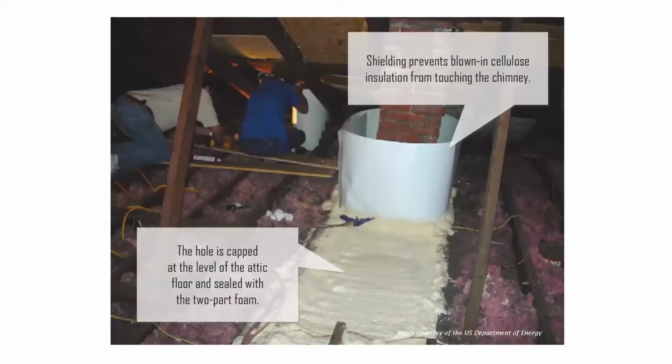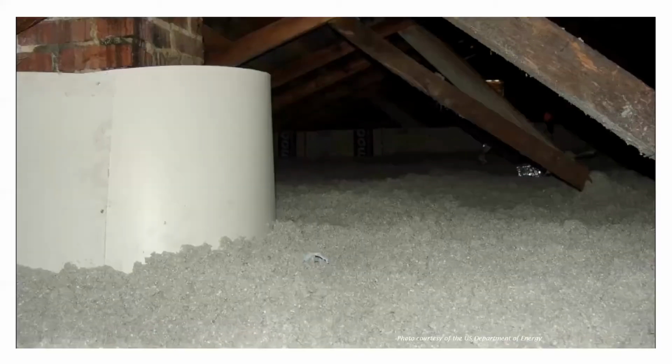That dramatic case of a bypass is now sealed at the floor level of the attic. Sealing at this level allows for easy alignment of pressure and thermal boundaries without filling that entire cavity, including the silverware drawer, with insulation. The shielding or dam around the chimney prevents cellulose or other insulation materials from coming into contact with high temperature surfaces. And when done properly, the attic now looks like this.